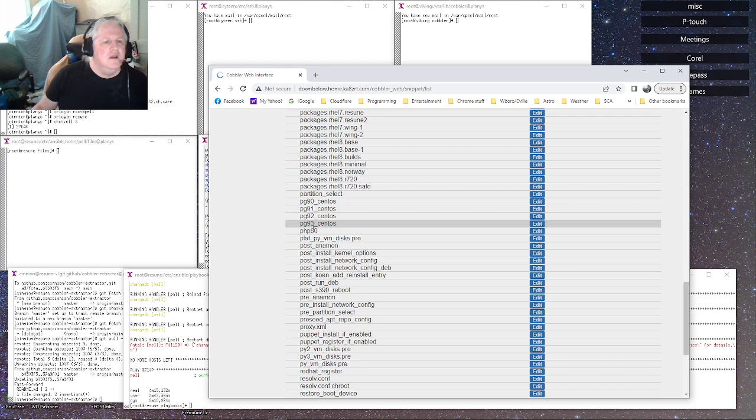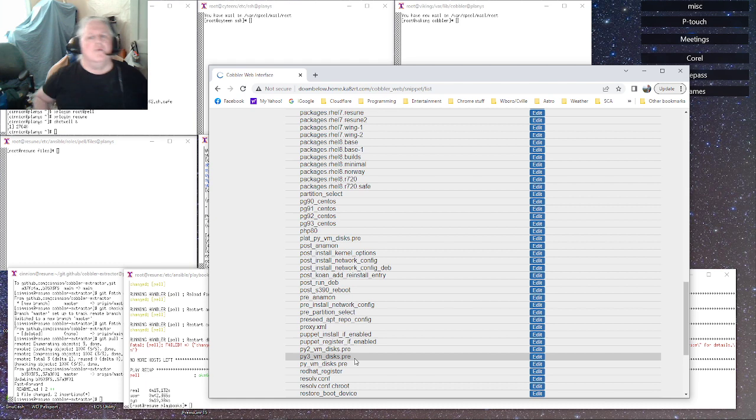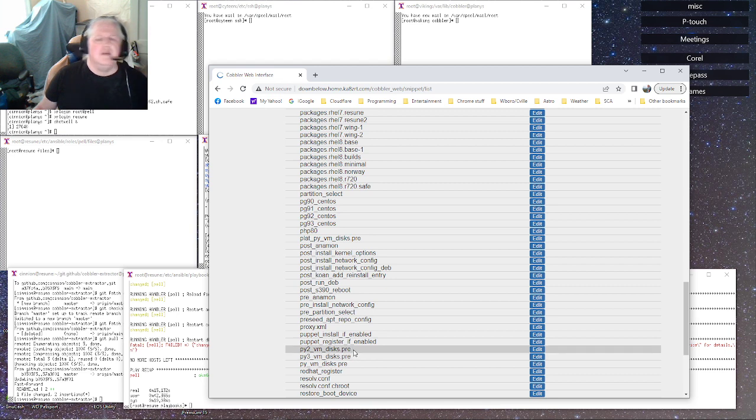And I actually need to update those as well. But right now, the Postgres server that I'm running is installed and upgraded on another machine that I won't be reinstalling for quite a while. So down here, we've got scripts that I've used. They're actually modeled off of scripts I wrote back at Bell Labs for the messaging servers back in the day. And that's almost 20 years ago now. But detect the disks and see how much disk space we've got and divvy it out to the various partitions.